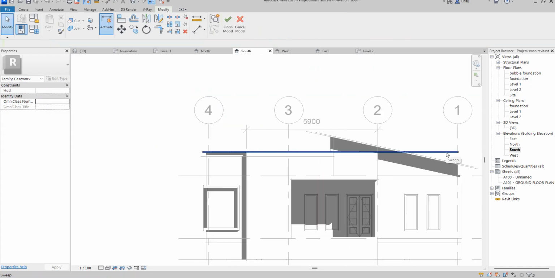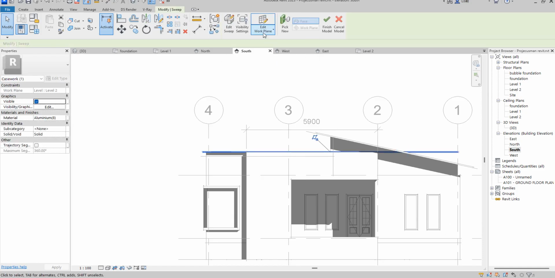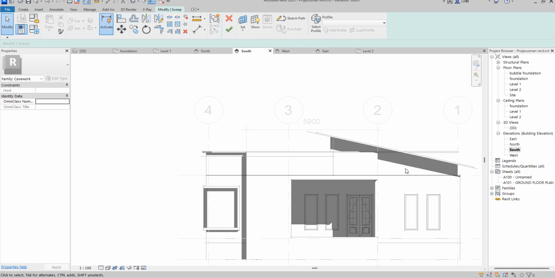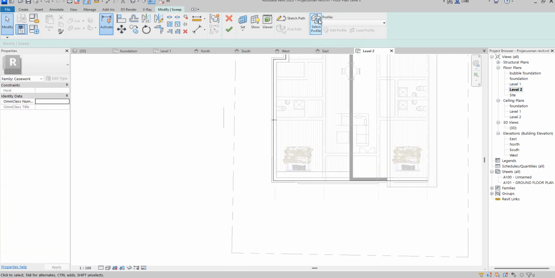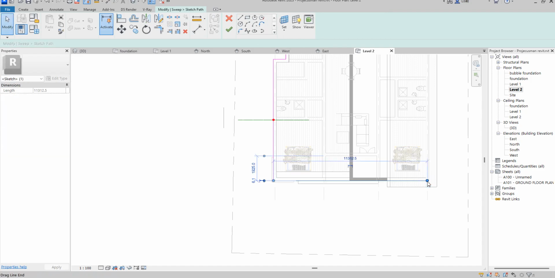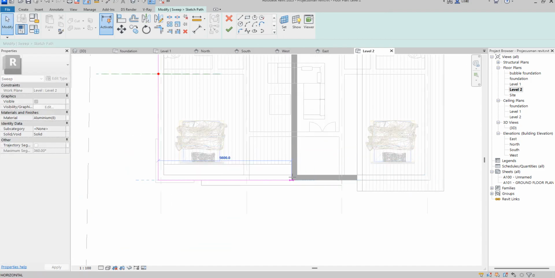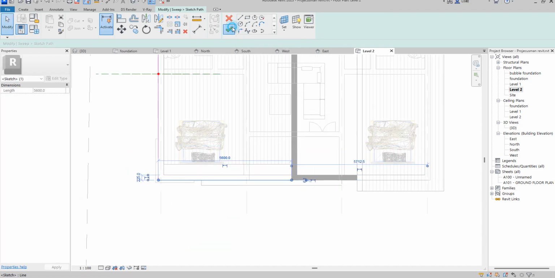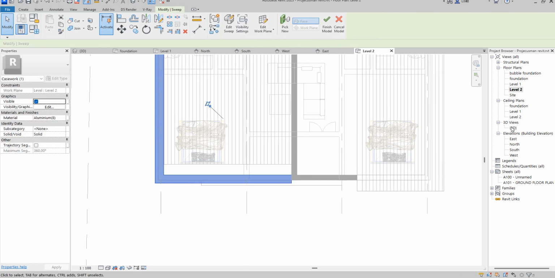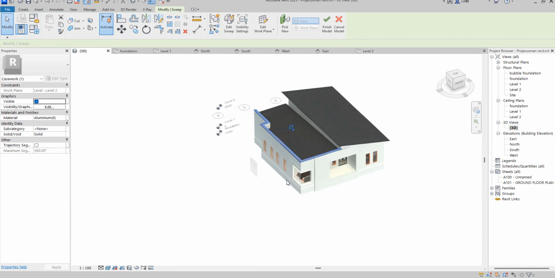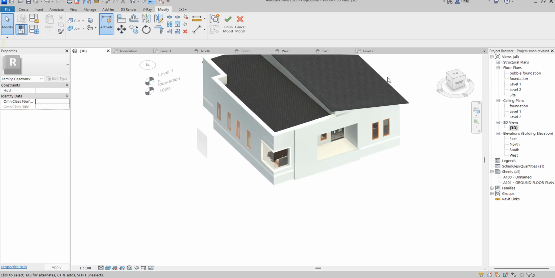So you have an issue with this one that goes on. So you edit it by clicking it. Edit sweep. From level 2 is where you adjust it. So edit is becoming too long. So let it stop at this position. Good. So that is how the elevation of this part is for now.